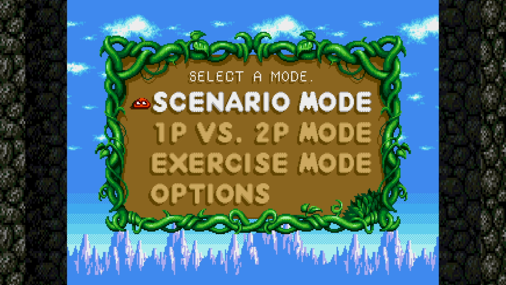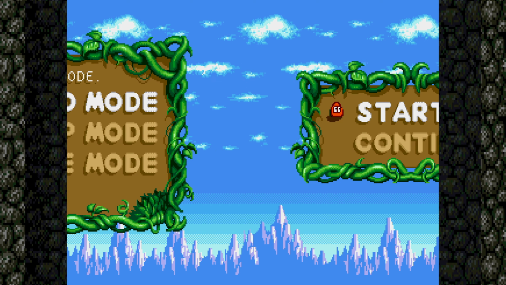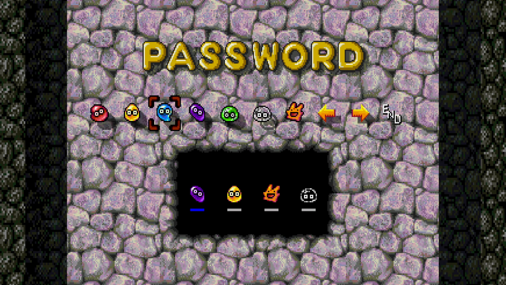Alright, since you requested it, I'm gonna put in the password mode. I'm going to put in the password for the hardest difficulty, the final level. Red, red, clear, yellow.